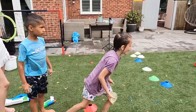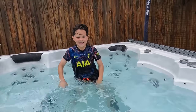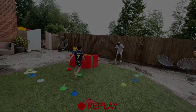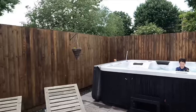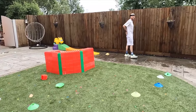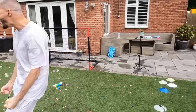So, guys, I've noticed the throwing technique of the boys' team and the girls' team is not very good. So what I'm going to do is allow them to have some free shots at me for target practice. I don't know why I'm doing this, but I am. Can I go? Yeah. Go. No! I need to massively reevaluate. Benny, that was a shot. I thought you were going to be a Marty, bro. Hey, little guy. I'm ready. Oh! Yeah, boy! Bam!